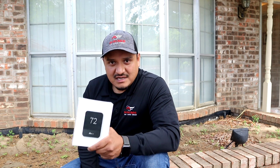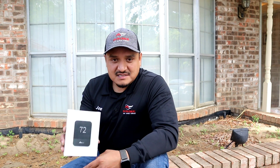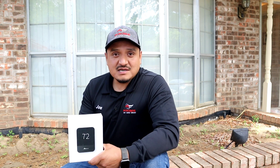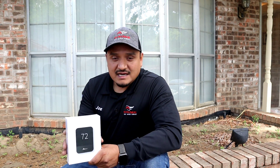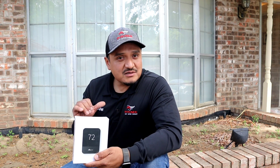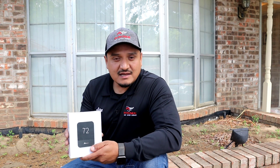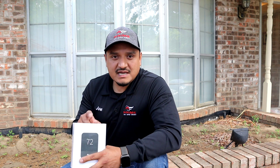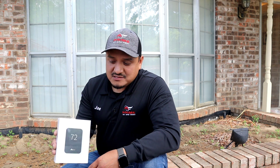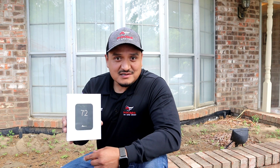Let me talk to you about the new Amanda smart thermostat — this is a critical component for our S-Series and V9 cube systems. It's a Wi-Fi enabled thermostat, which means the customer is able to control it from their phone. It also has full communication with the outdoor and indoor equipment, providing the level of comfort we're after. It also has software that allows us to remote into it and perform diagnostics so we can catch problems before they surface. And it's one of the best-looking thermostats out there.